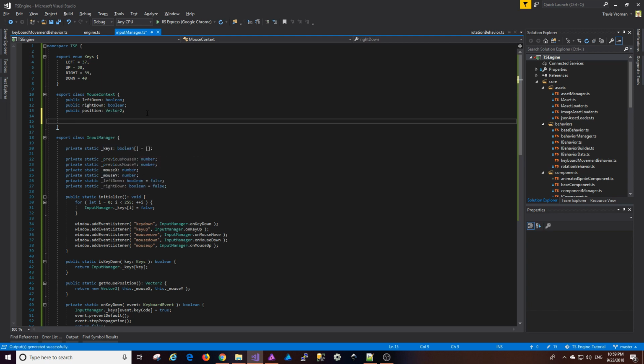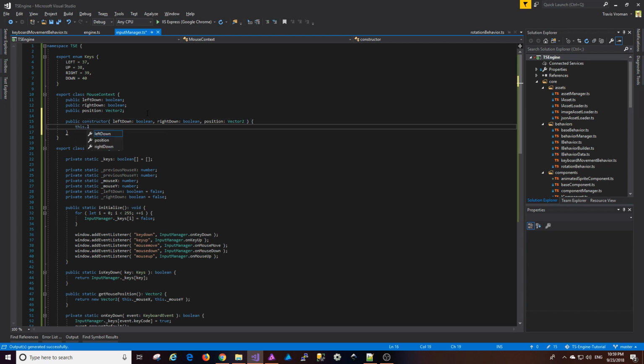Okay, and then it's also going to provide a constructor. We'll say leftDown boolean, rightDown boolean, and position Vector2.